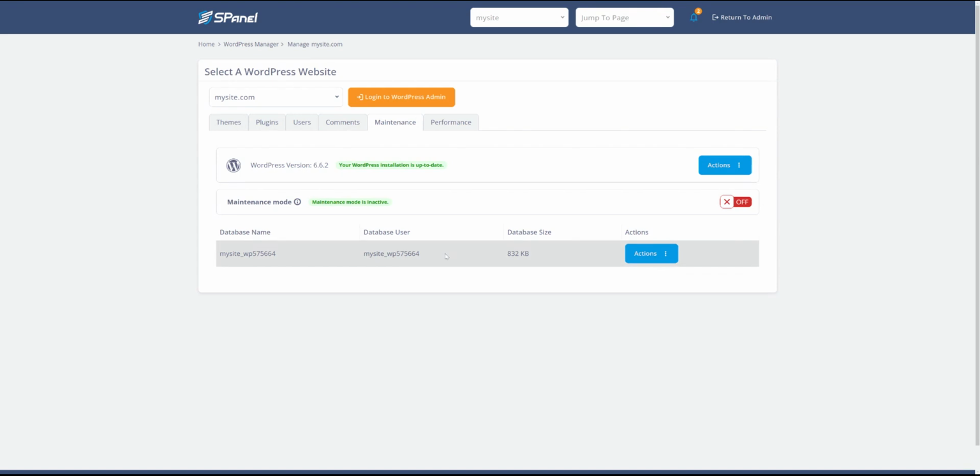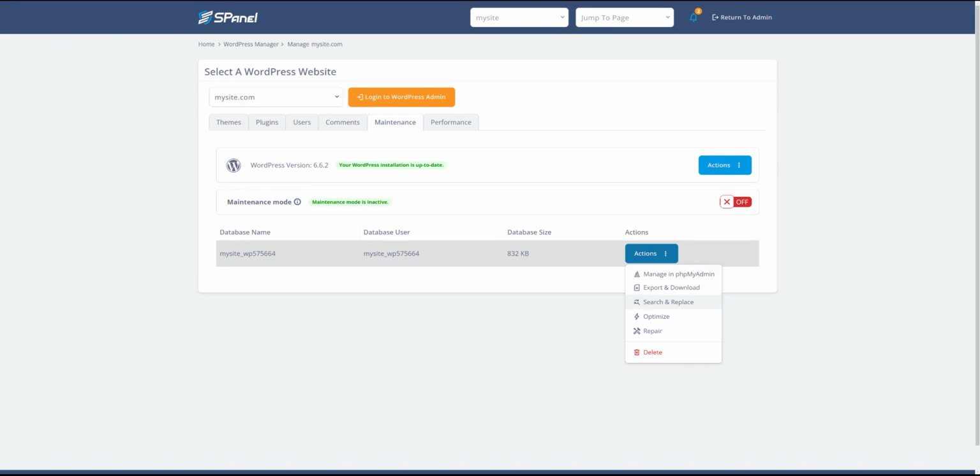You have direct access to your database to see the database name, the database user, which is accessing the database in WordPress, the database size, and also actions to manage this database in phpMyAdmin, or export and download it, or perform a search and replace in the database.